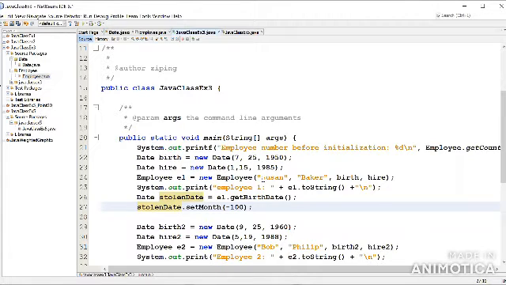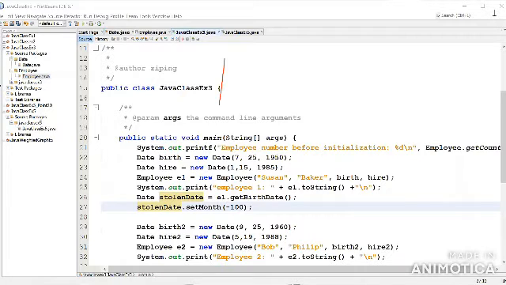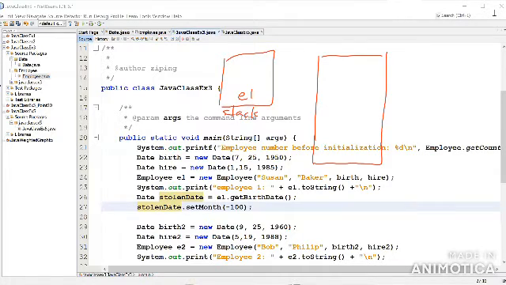Okay, so let's draw the diagram. We have the stack with E1. We have the heap. We have Susan here, with a birth date and a hire date.